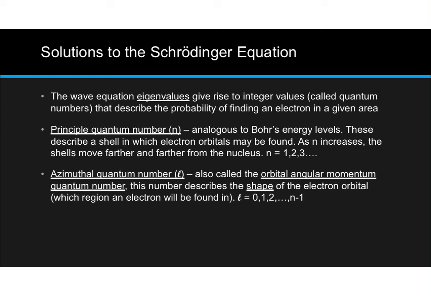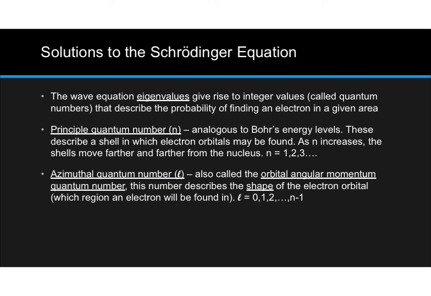The second quantum number that we'll discuss in class is the azimuthal quantum number, or more simply, the orbital angular momentum quantum number, which we'll abbreviate l. This quantum number will describe a shape of an electron orbital, sort of like a box on an electron energy bookshelf, in which we're likely to find an electron. Another analogy that might be helpful for you is that these quantum numbers will specify an address at which we're likely to find an electron, where a principal quantum number is sort of like the city in which you live. An azimuthal quantum number is sort of like the street you live on.